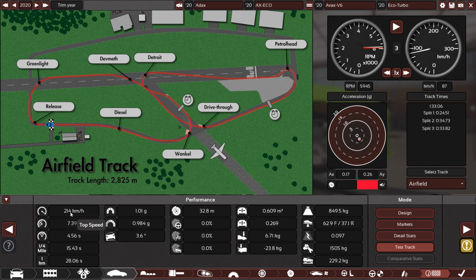Let's see, 240 kilometers per hour is the official top speed for it. 7.39 seconds is the 0 to 100 time, and 15 seconds is the quarter mile time.